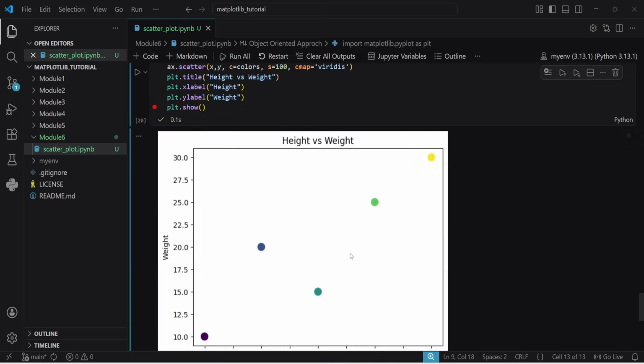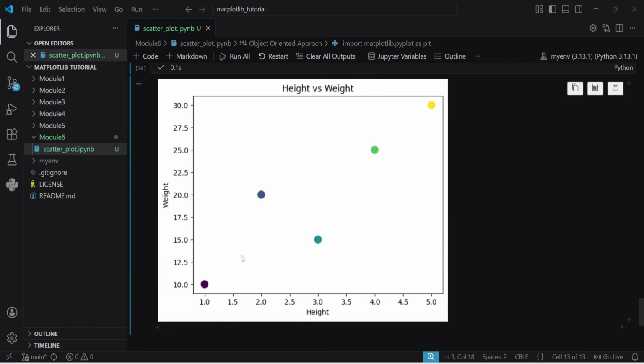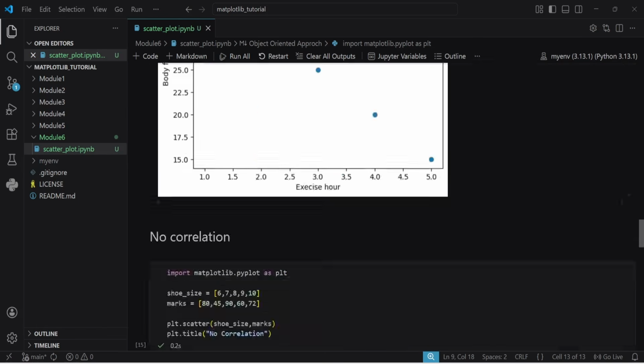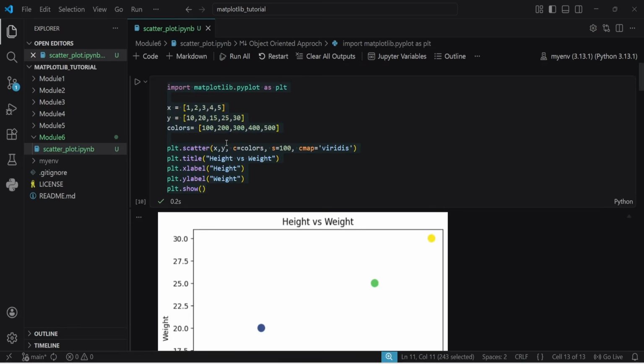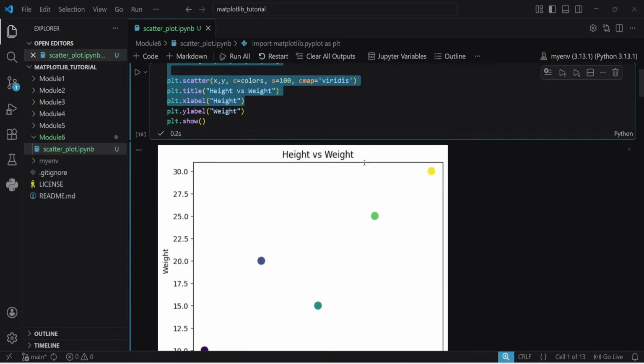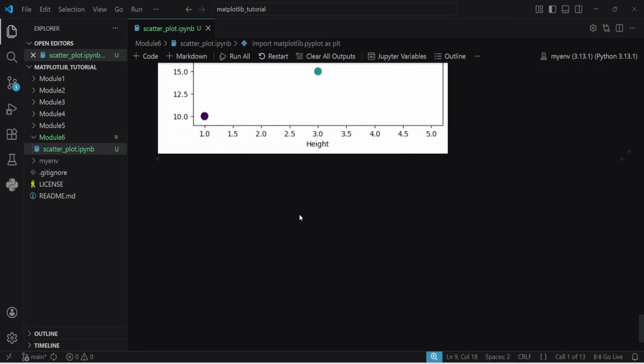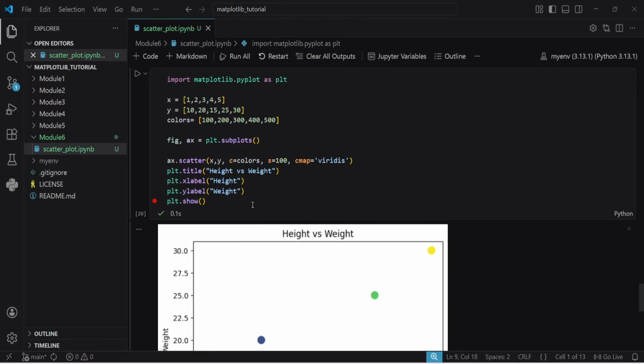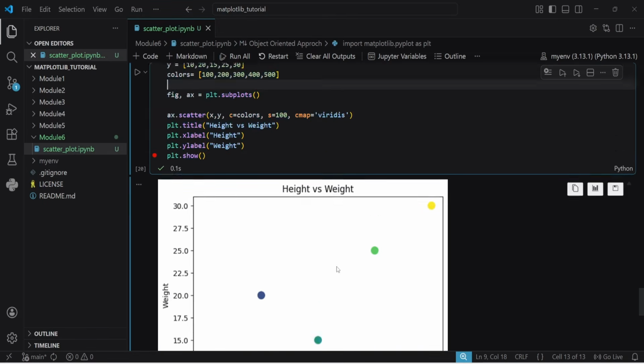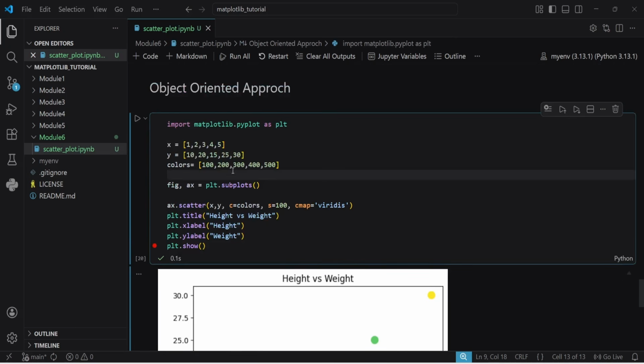Now if I execute, see, I'm getting the same result. Whatever I got from the old approach, this one is my old approach, so this is my output. I'm getting the same output using this new approach, that is the object-oriented approach. And it is always recommended to use this object-oriented approach.